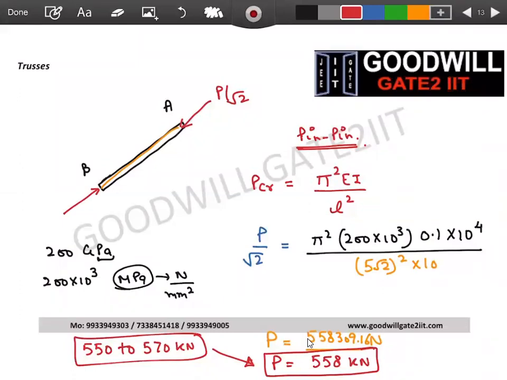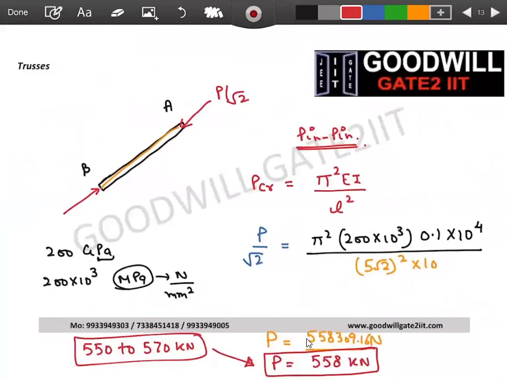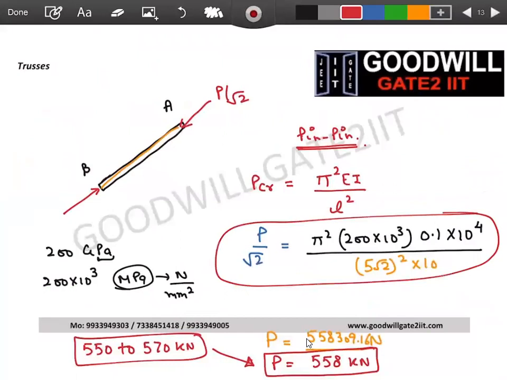Is it clear? Can anyone verify the values? We're getting the same number, right? So Ravi, you have done the calculations, right? All the numbers, because if there is any typo, please let me know. I don't want people to have a typo, because my main intent is to make you understand the concept. If there is any plus, minus, multiply, divide point I'm missing, please let me know. Okay, it's good, right? So I hope I have done the unit conversions properly here. I have not missed any unit conversions. Perfect. I'll go to the next numerical, guys.